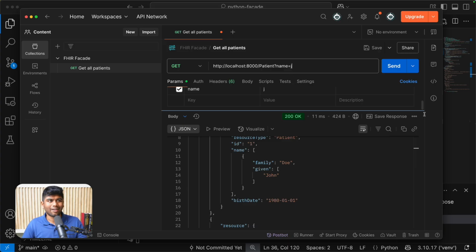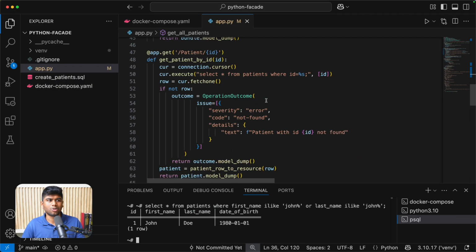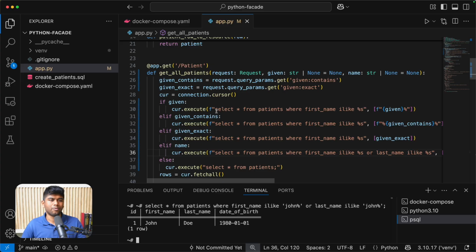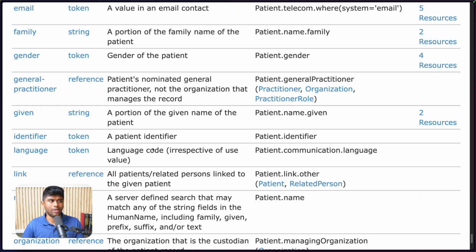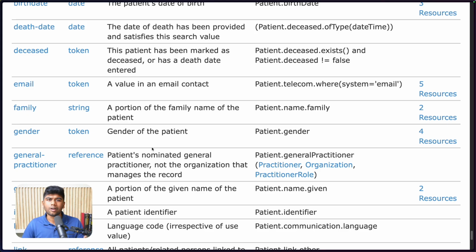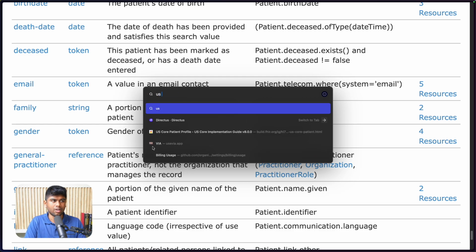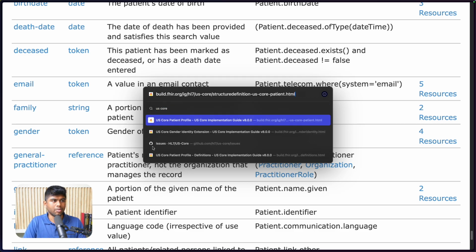We are just scratching the surface of what's possible with FHIR search parameters. There are a lot of different search parameters available. But if you look at a specific profile like US Core, or a particular implementation guide, they usually have only certain search parameters implemented. So for example, if you take the US Core implementation guide, let's go to the patient profile in here.